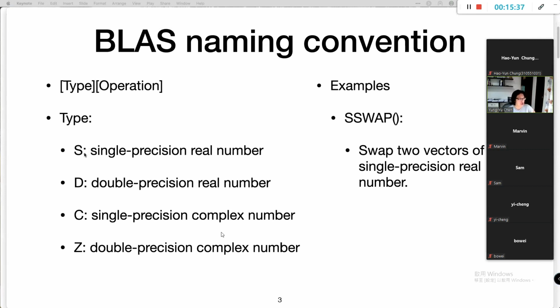S means single precision real number, and double precision uses D. There are two other characters. C is not for character, but for complex number. And Z means a double precision complex number. In this course, we pretty much do not use complex numbers. Complex numbers are very useful, but they have some ambiguity about how you define the data type. So I would like to save you the complexity.